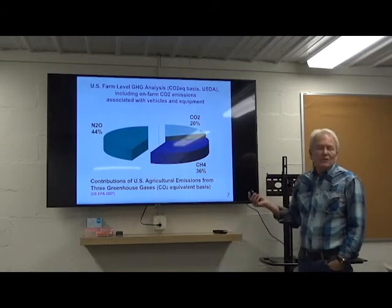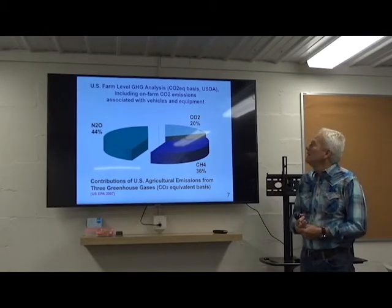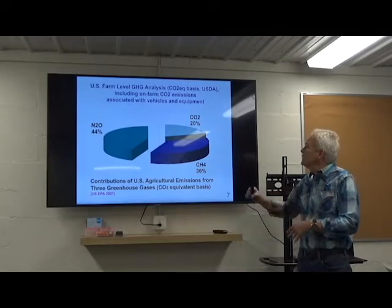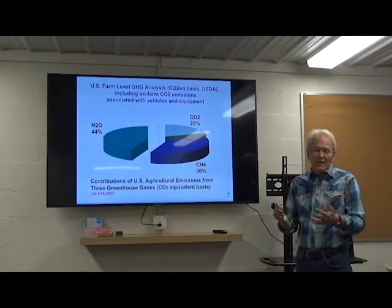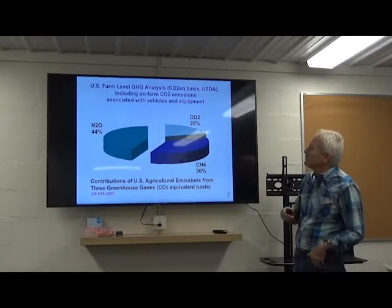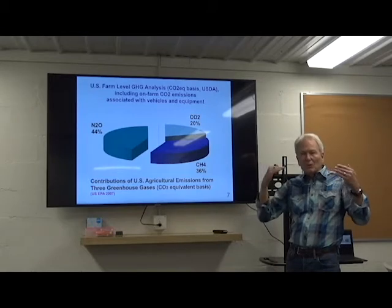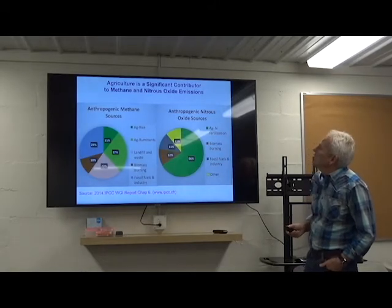When it comes to CO2, agriculture plays a minor role in the global CO2 emissions in terms of what's happening on farms. When you talk about nitrous oxide and methane, though, figures do point at agriculture, and for good reason. We've seen an exponential increase in all three of these greenhouse gases since the Industrial Revolution, which also coincides with a large expansion of population and agriculture. And nitrous oxide and methane are the two where agriculture is the major player. Although again, CO2's the major player in overall global warming that we've been seeing. But when we talk about which components agriculture is responsible for, it's mostly those. So I'm going to spend a little more time on those.